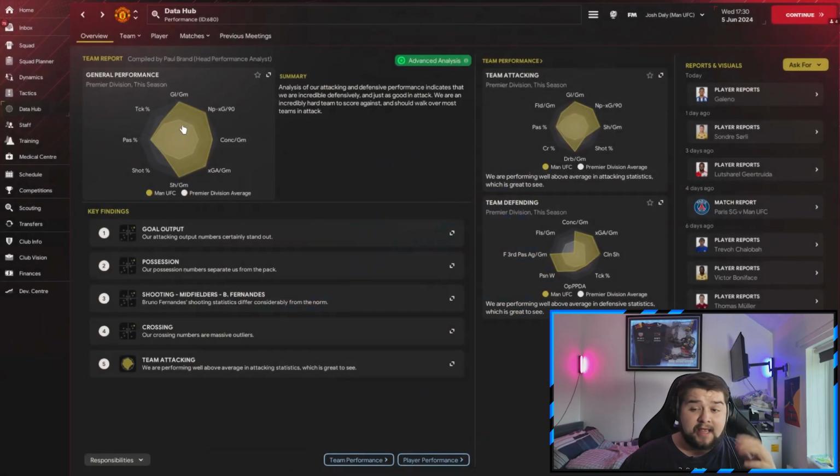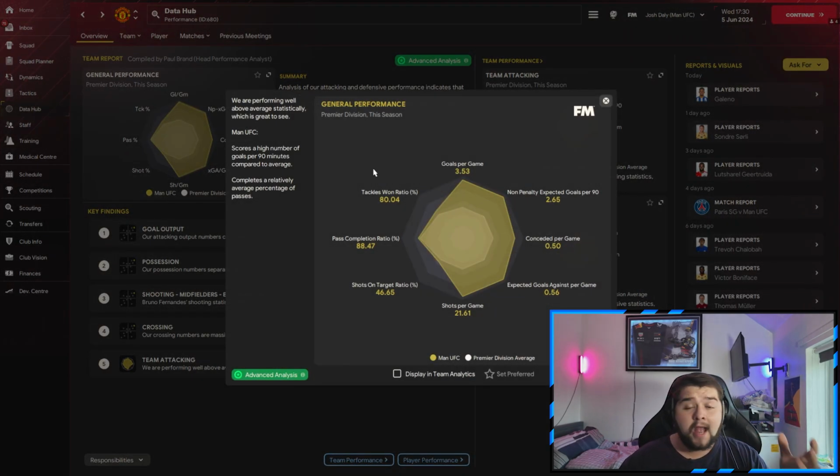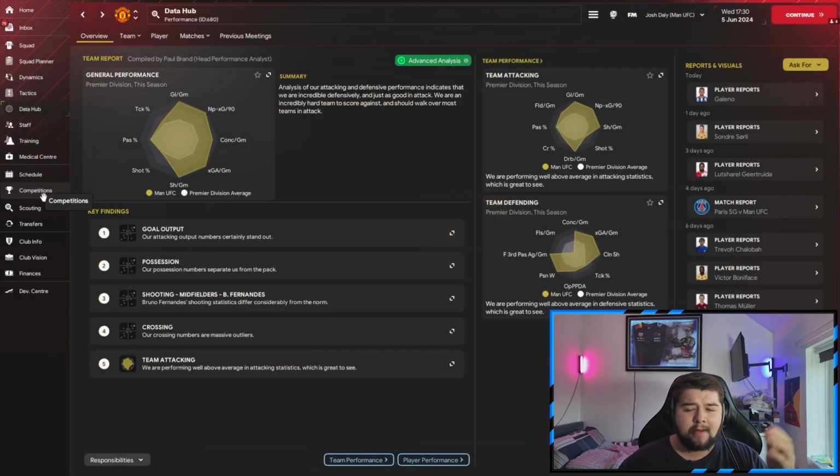Now, the data hub in the league is still going to look very good at 3.53, only 0.5 conceded, over 21.6 shots a match, a great pass completion, and a very good tackle win ratio as well of 80.04. Now, it's not the only thing we won.